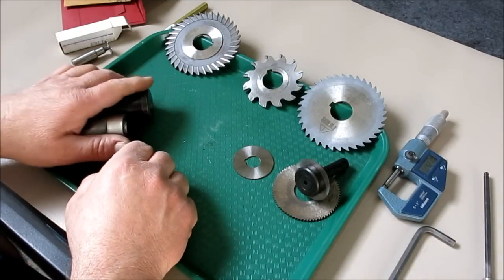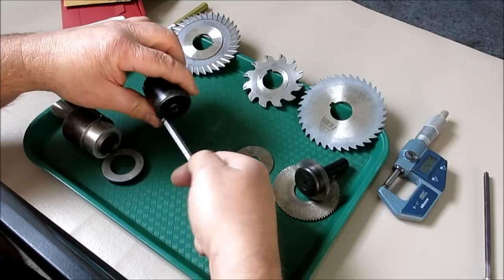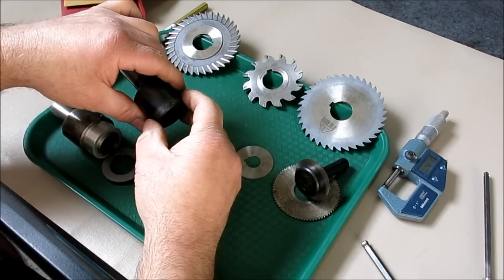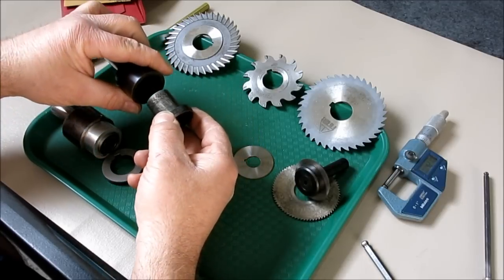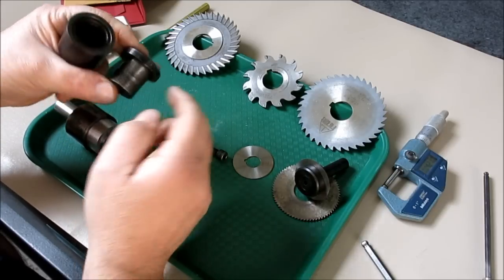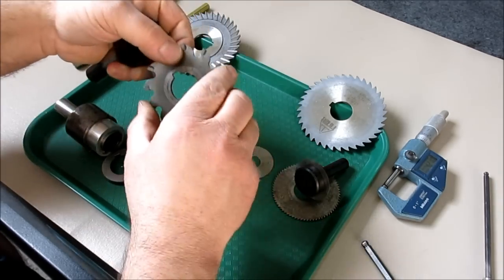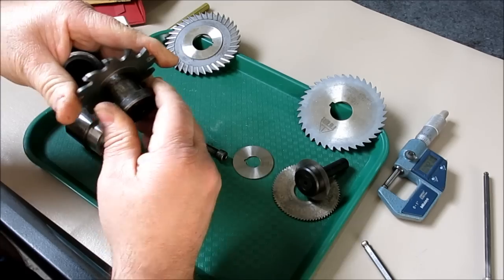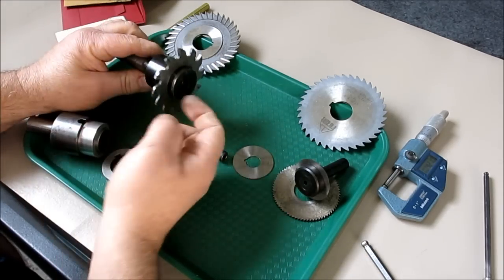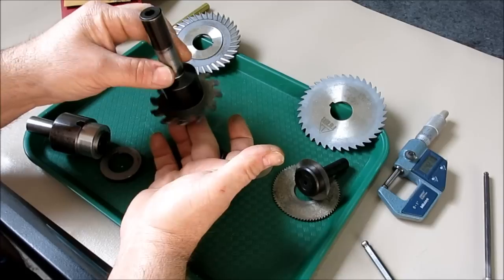The next kind of arbor — these two are my favorite style. This commonly-seen one has a nice long screw because it's got a nice long projection on the inside. It can hold fairly thick saws and has a ground face, nicely fitted. You can see it fits real nice — well engaged, well clamped, not a lot of stick-out. This would be a rock-and-roll tool, especially with the carbide. The thinner the saw, the less they tend to behave themselves.